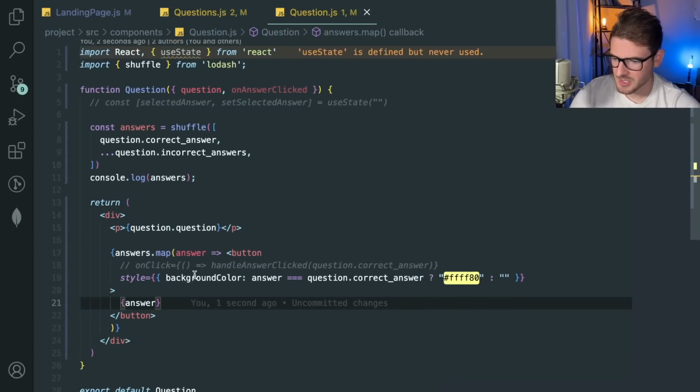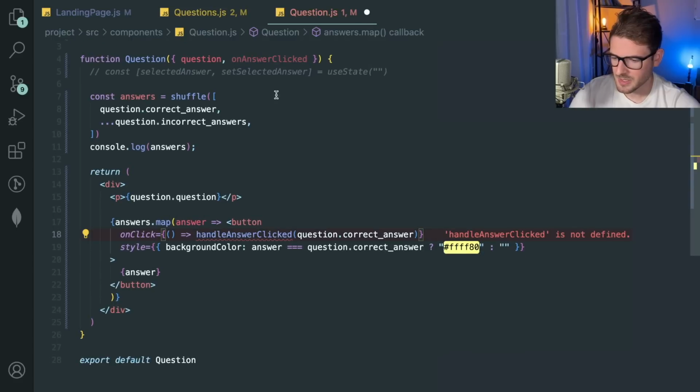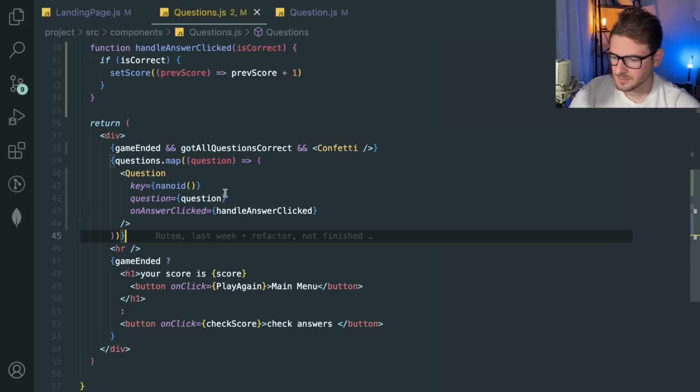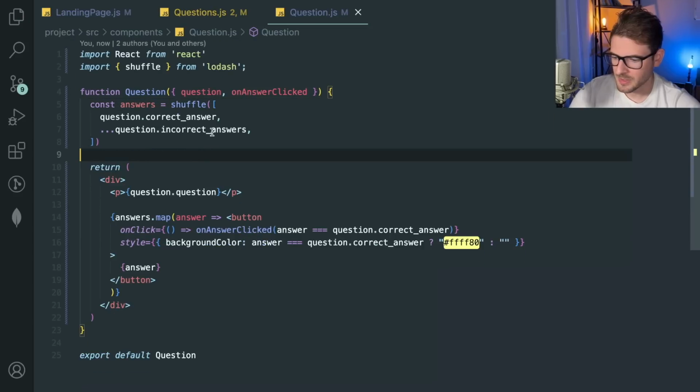Is there an error on this page? Because it's not auto formatting. I don't think we need state either, so I'm gonna go ahead and delete that. And I'm gonna put an onClick here. And remember, this takes in a Boolean to know if you got it right or not, and that's it. So if you got the answer right, this will be passed true if you click the right one, or be passed false if you didn't. I don't need that state anymore, and I don't need the console log. So this component looks a little bit cleaner.